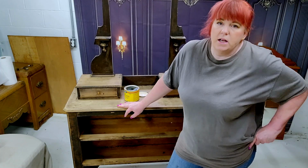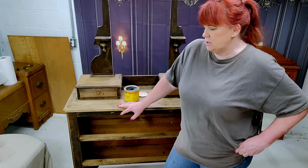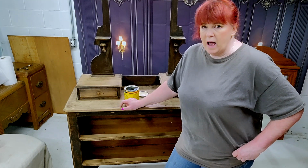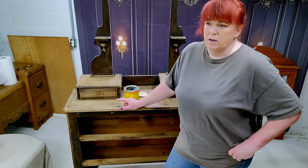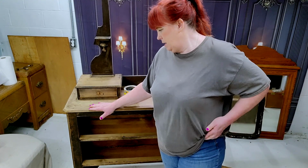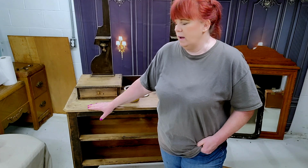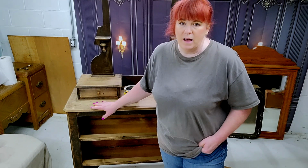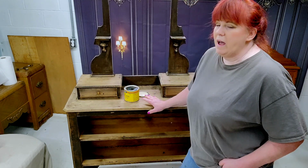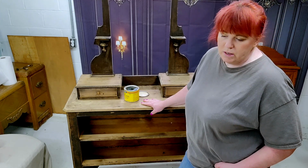I don't suggest doing a furniture wash such as I did unless you know exactly what is under what you're washing. If this had been a piece that had a veneer, then that would have made that veneer lift possibly. So I knew that this piece was absolutely positively solid wood. There is not one bit of veneer on this.